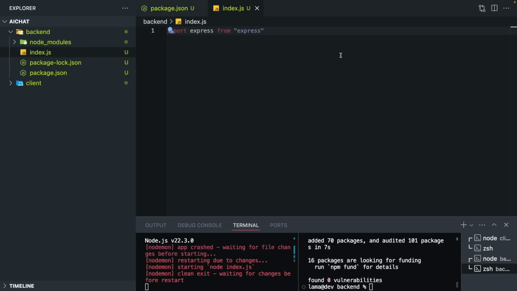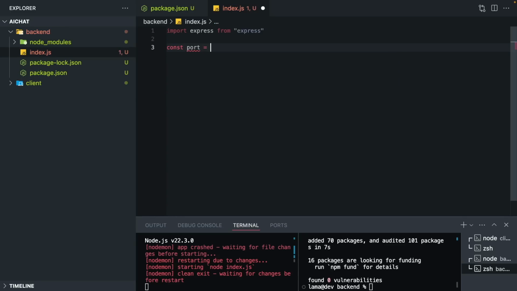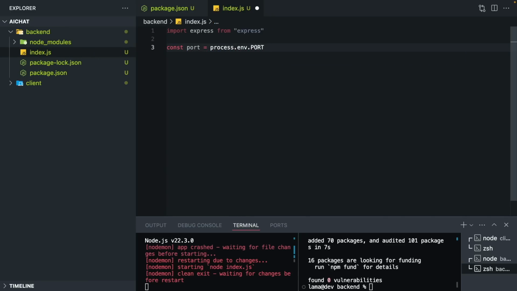And I'm gonna create my Express application. Let's define a port number first. const port, process.env port number, and if it doesn't exist, it's gonna run on localhost 3000.